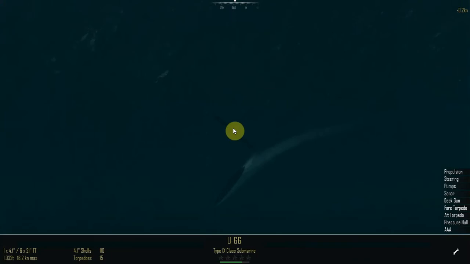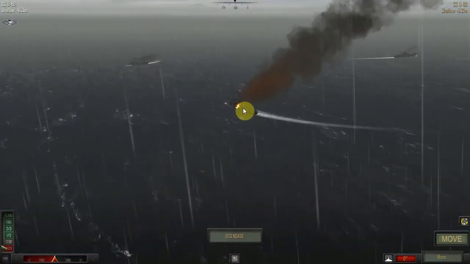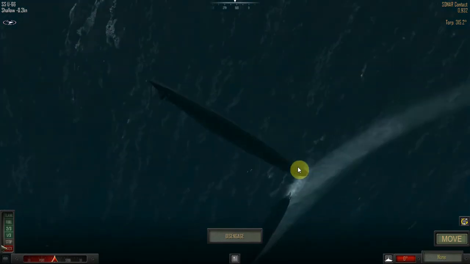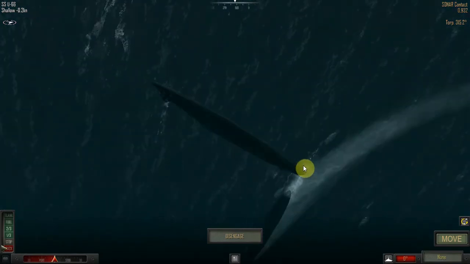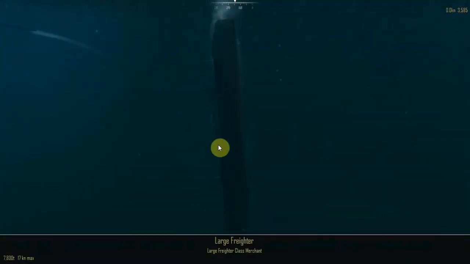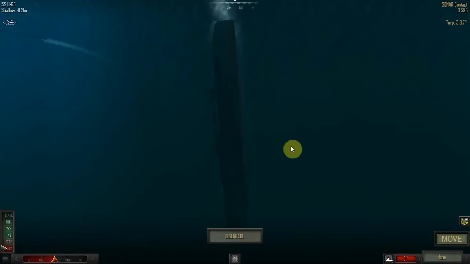Yeah, Battleship U-66 doesn't care about your depth charges. We don't care about depth charges on this submarine. Is that the large freighter? Yes, it is. Alright.